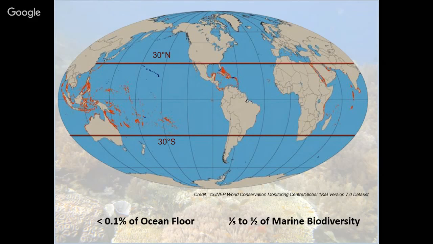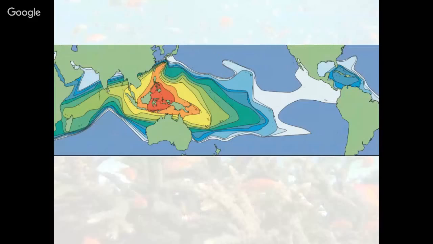And yet they have 1/3 to 1/2 of the marine biodiversity. Now, just as a little comparison, when I said they're similar to the rainforest, rainforests used to have 14% of land mass coverage. Now it's down to about 6%. They had a lot more percentage of land. Here, it's at 0.1%.